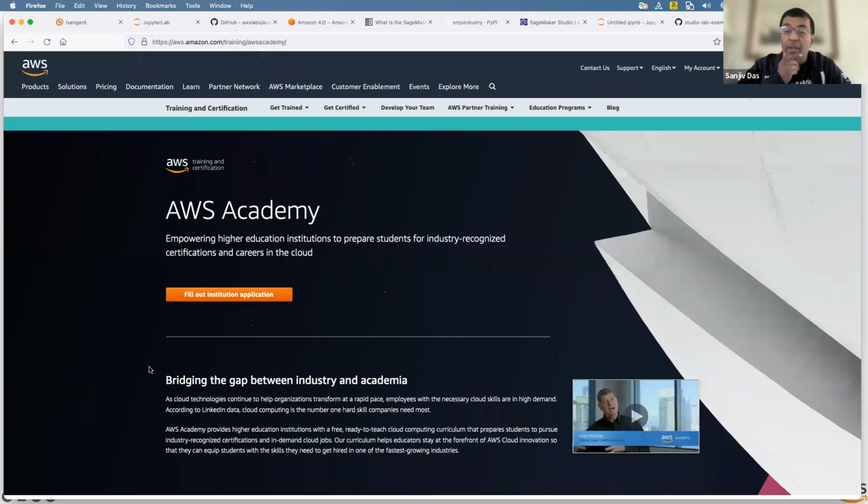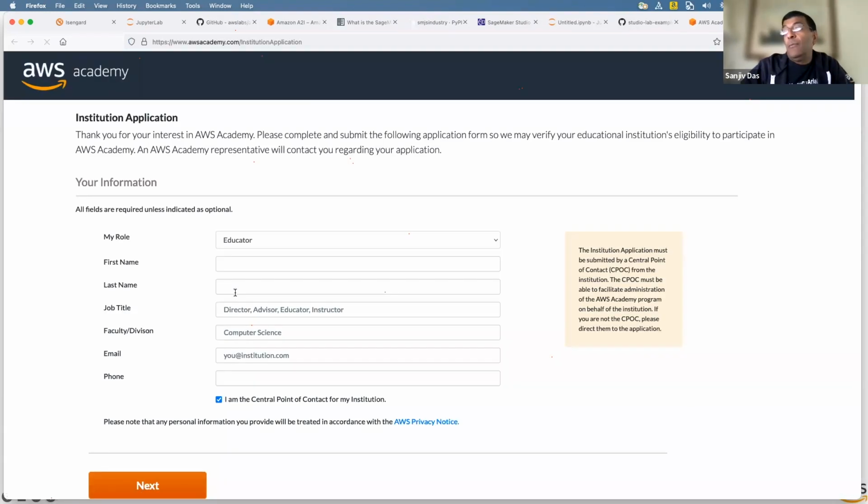Okay, so that's the other thing that might be worth looking at. Now, when you go to fill this out, you might find that you can't fill it out. The way Amazon has done it is somebody is the central point of contact. So I'm like the CPOC for my university. If you go in here and fill it out, it might tell you, hey, you're not the CPOC, somebody else is. So somewhere at Columbia, there'll be somebody who is the CPOC. They will have to do the application for you, that's all. They would literally go in here and put your name in and fill it out. It takes 5 or 10 seconds, and then you're good to go. Okay, so I just thought I'd mention that as well.